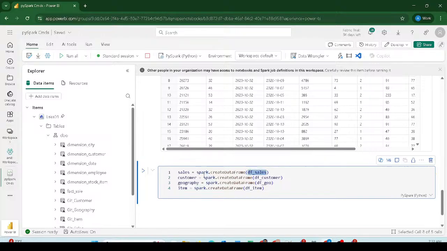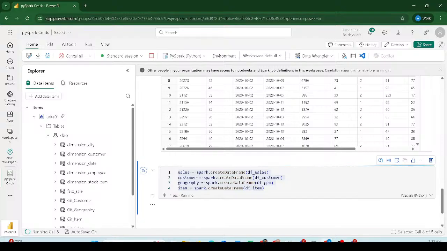So df sales will go to spark.createDataFrame df sales, and it will convert it into a Spark data frame which is sales. So sales, customer, geography, and items are going to be the Spark data frames which I'm going to use here. So let me run this. No need of selection. I'm just selecting it so that I can paste it for you.